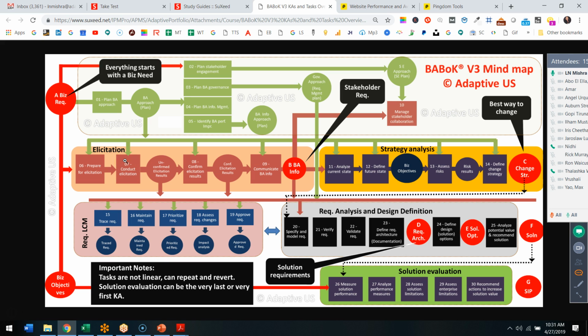So there are tasks which are serial, there are tasks which are parallel, there are inputs. The red ones are the key deliverables. The other colors are the intermediate deliverables. So many inputs are available on this map alone. So please take a look at this map, and as far as possible, keep it in the back of your mind.